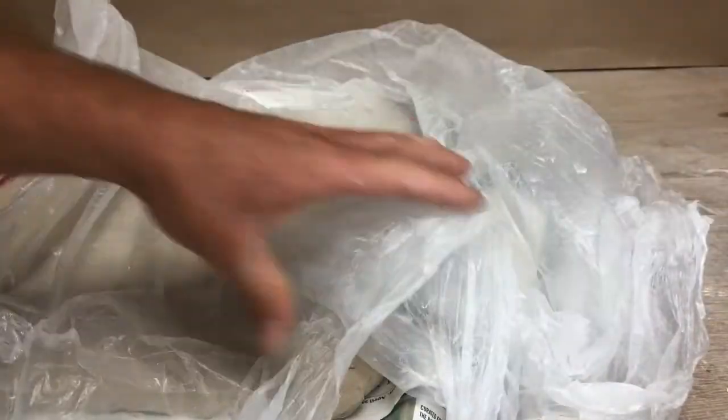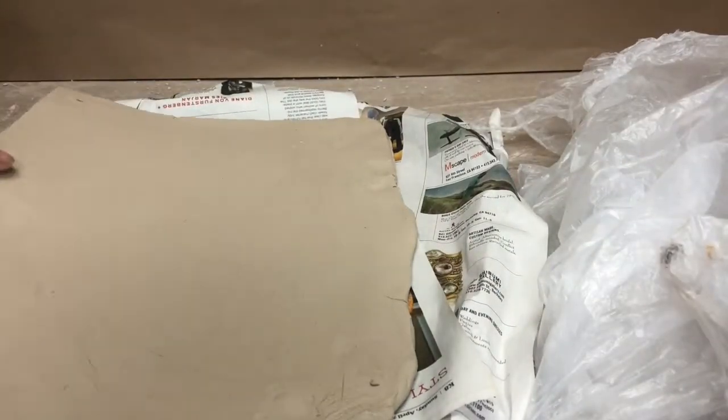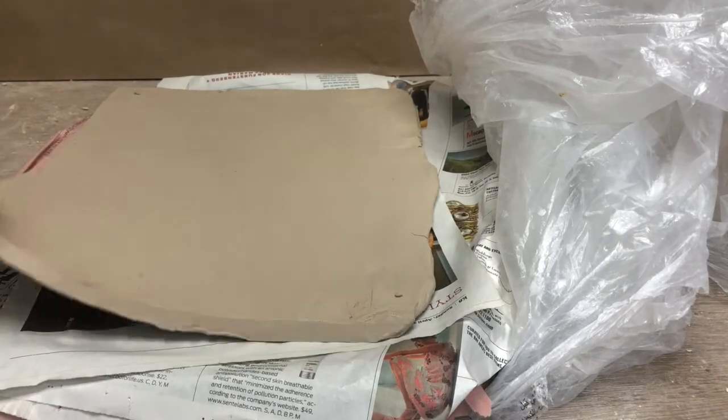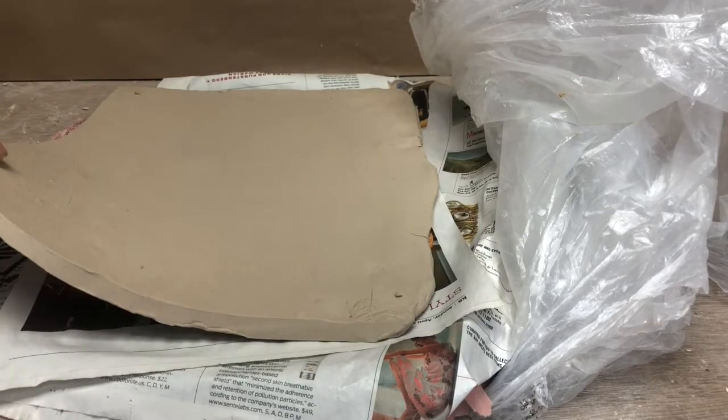Got my slabs here, and they were loosely wrapped, you know, with the plastic just loosely draped over them like that for 24 hours. That's pretty much how you want it. Still moves, but it's like leather. It's stiff.